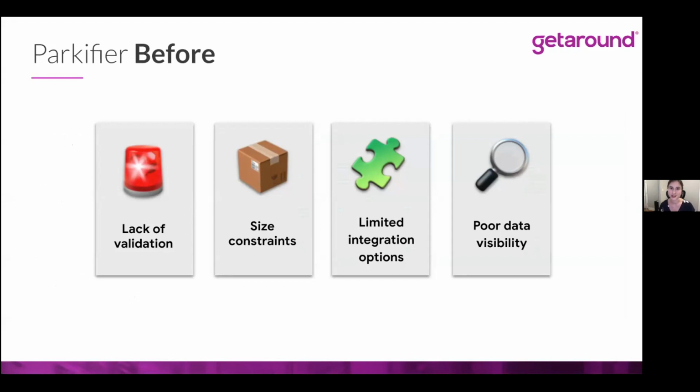So needless to say, there are a lot of issues with having all this information in a Google spreadsheet. First off, no validation, very error-prone data, a lot of issues with information being inaccurate or invalid. Size constraints. We were quickly approaching the maximum size of the spreadsheet. It was very slow to load, very difficult to navigate. Then limited integration options, just having this in a sheet makes it difficult to integrate into our product or really with any other tool except using it in a spreadsheet.